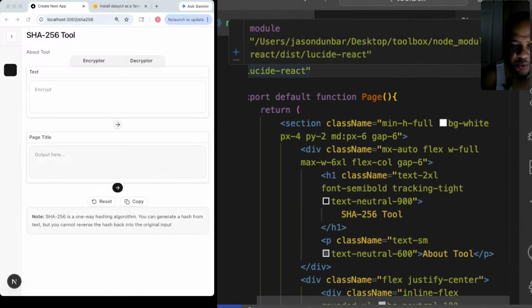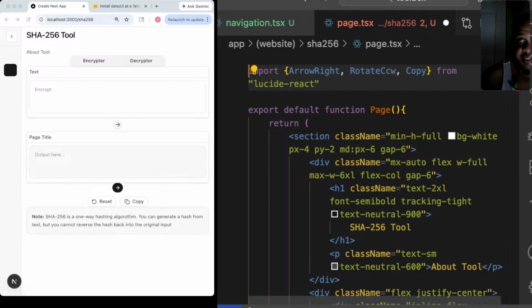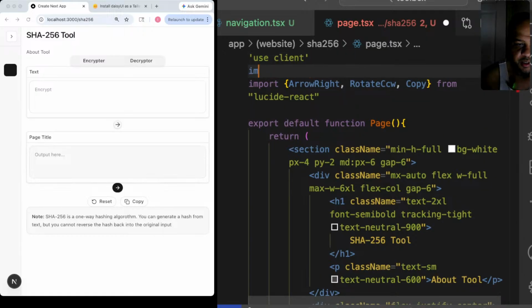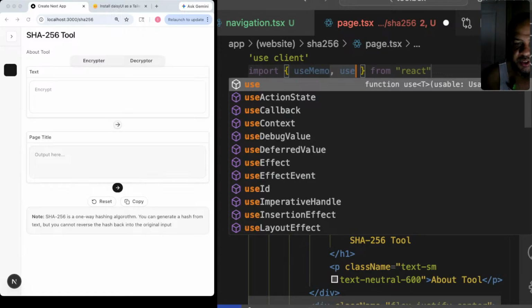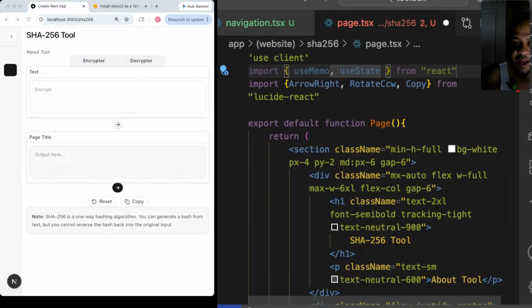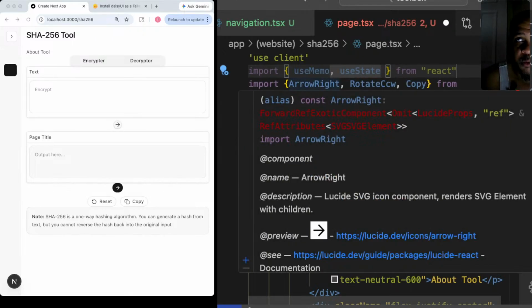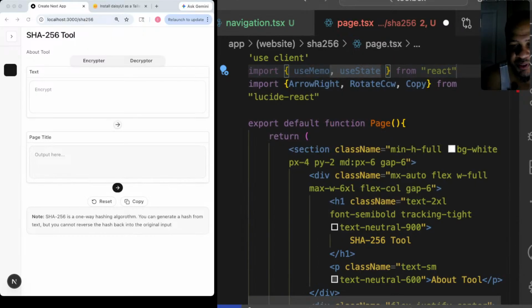First thing we'll need to do is make this a client-side component. So we'll mark the page as use client. We'll need a couple of things. First will be use memo and use state. Those are coming from React. Use memo will allow us to do something after something has been rendered. Use state is just going to manage the state.